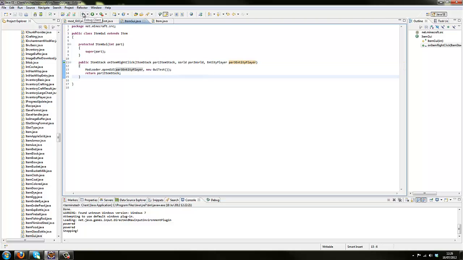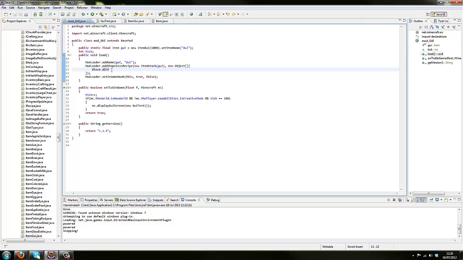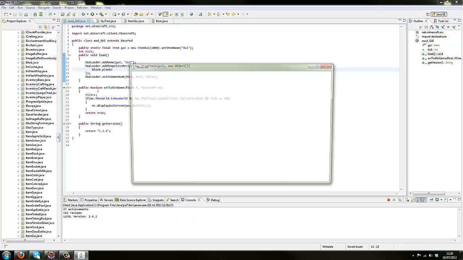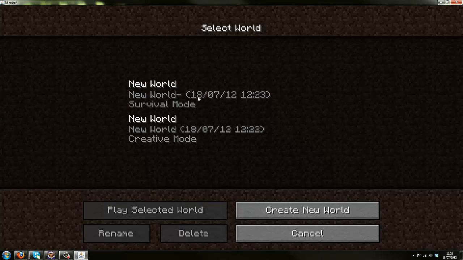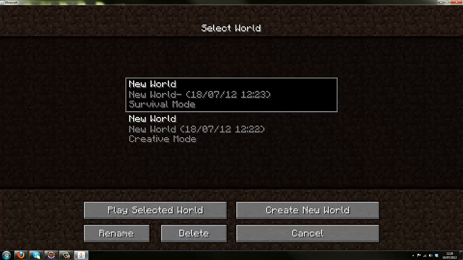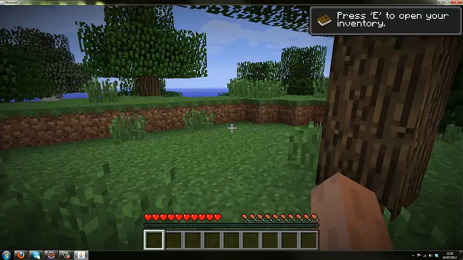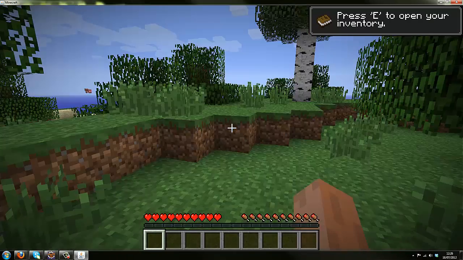And I might just change the recipe to something like block wood or block planks. There we go, because I think I'm just using an old MCP, so it might already use that recipe. So if we go back into this world, obviously our GUI won't open because this isn't a new world anymore.